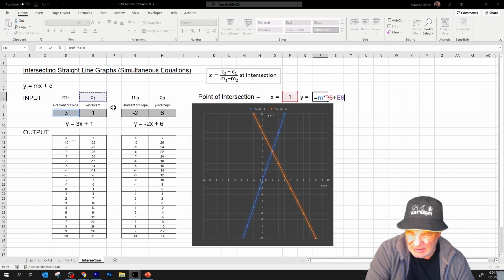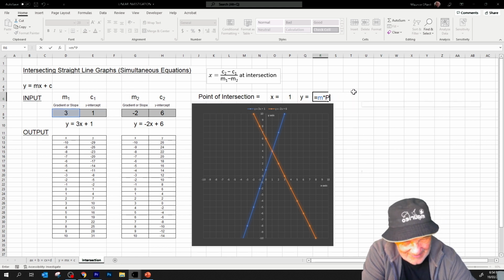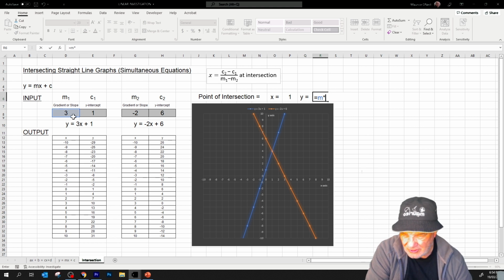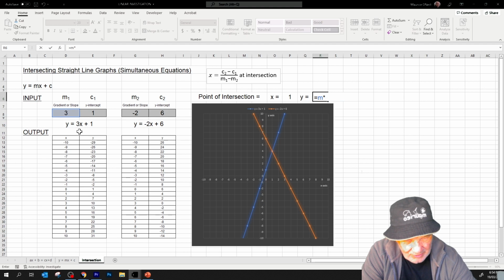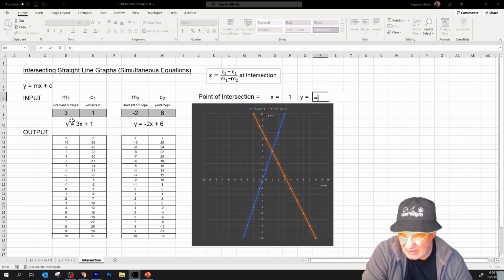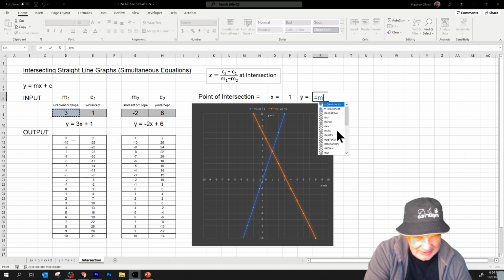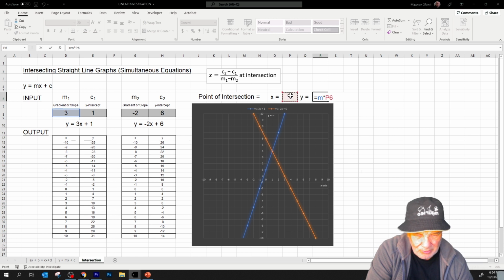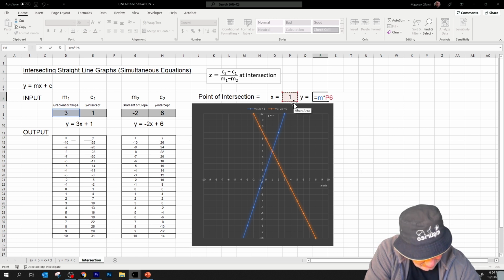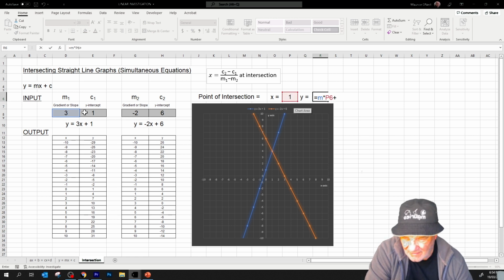Oh, no, that's not right. M times that. What am I talking about? Equals m times, it's actually maybe easier to point, times that plus that.